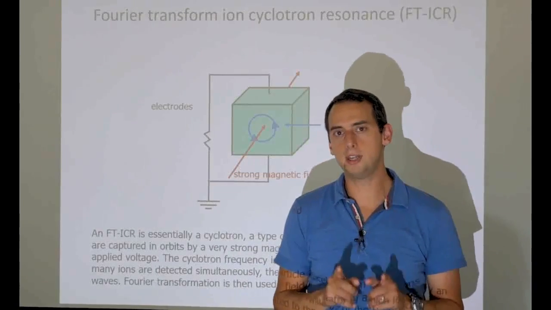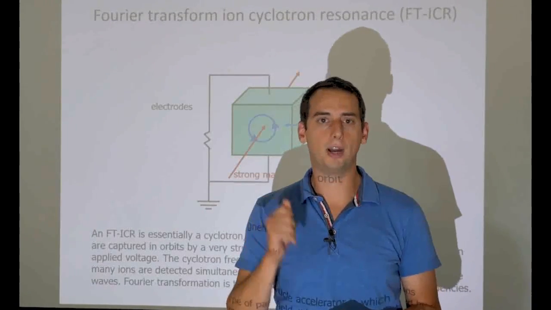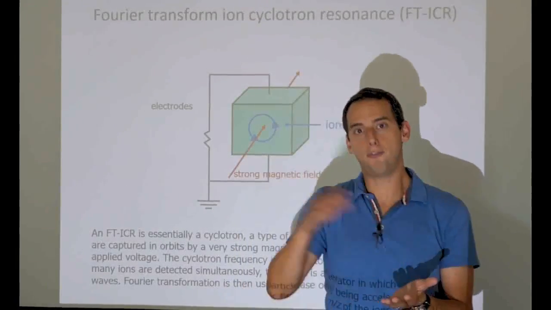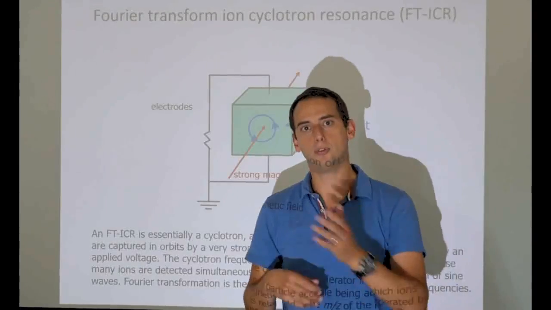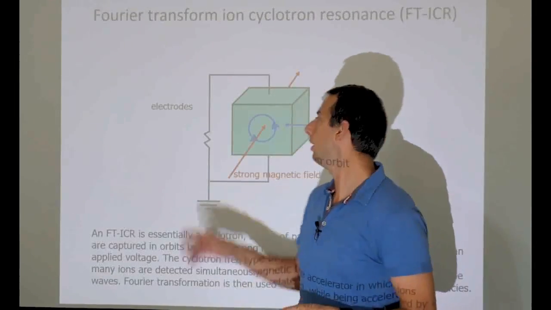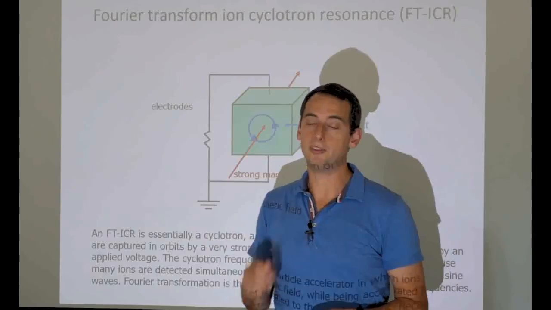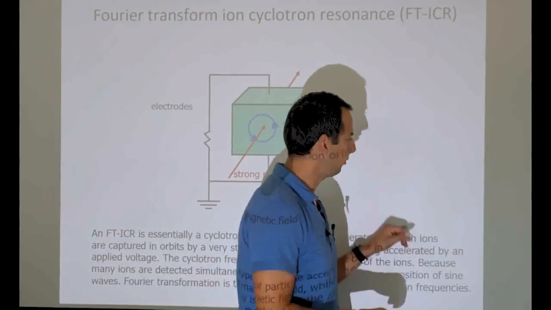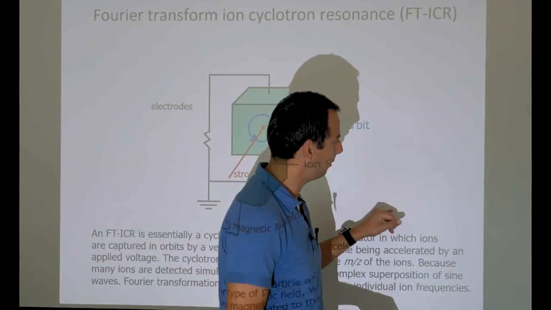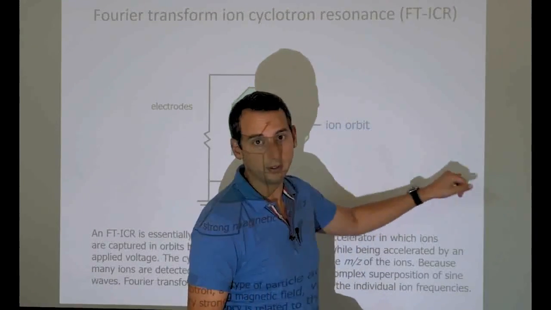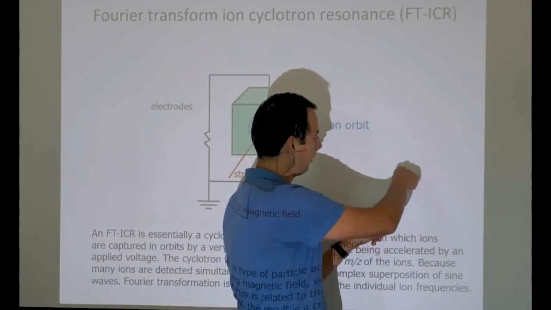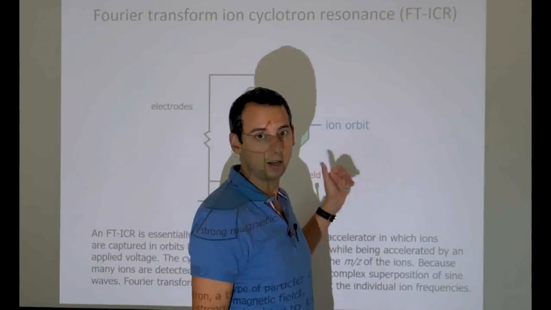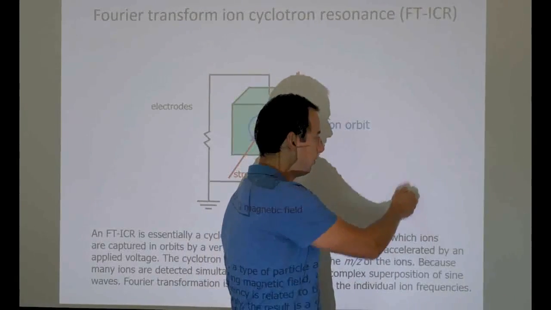And the longer you keep the ions in the cyclotron for, the more accurate your measurement will be. So you have to balance between how fast do you want to analyze something and then move on to the next bit that comes off your gradient versus how accurate do you want it to be. But the accuracy is enormous. Remember when I showed you in the lecture on the mass analyzers, we talked about the resolution, and I showed you these graphs that had these Gaussian shapes. Compared to what I showed you there, a Fourier ion cyclotron would give you a straight line.